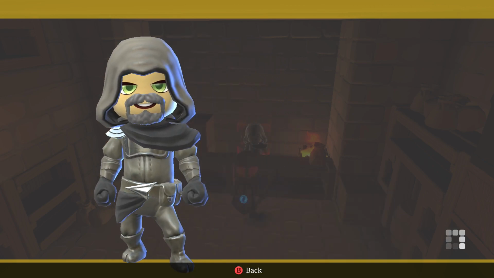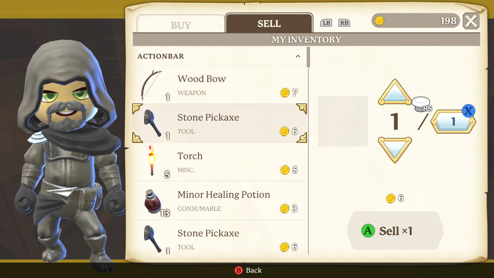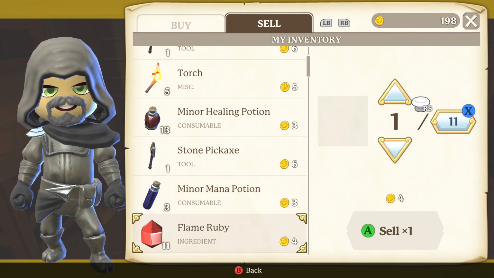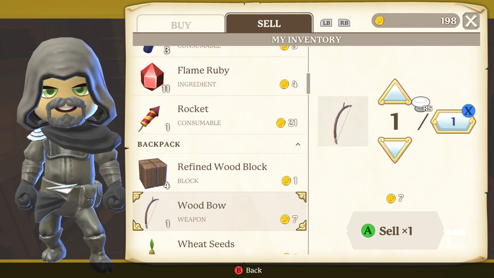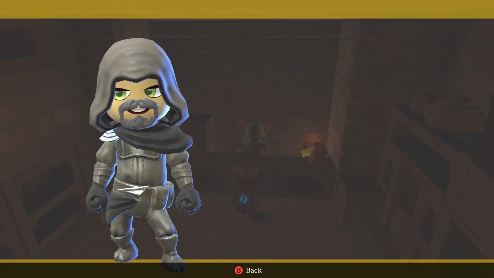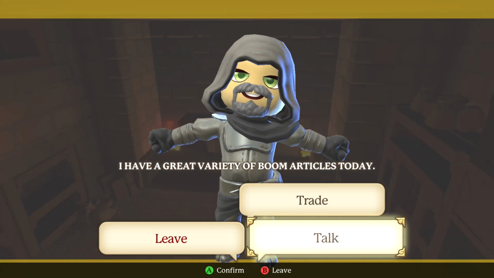Trade. Okay, on trade. Yes, trade. Oh, he's got bombs and stuff. Oh, he's got pretty poor stuff, really. Mini bomb. Okay, right. Well, I know where to come now for explosives.